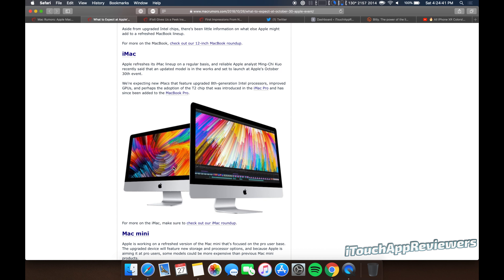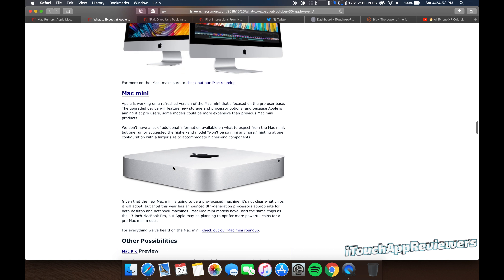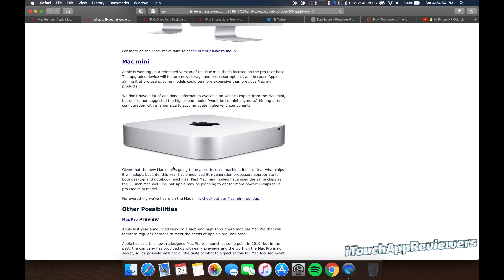Next up, the MacBook Air. We expect a refresh of some type. I'm not sure if it's going to be a MacBook or maybe a MacBook Air version 2 — a very cheap one, like under $1,000. And then MacBooks should get a spec bump, basically just with new chips. That would be the Intel 8th Gen Amber Lake Y-series processors that were actually announced last August, kind of bringing them up into the late 2018 computer scene.